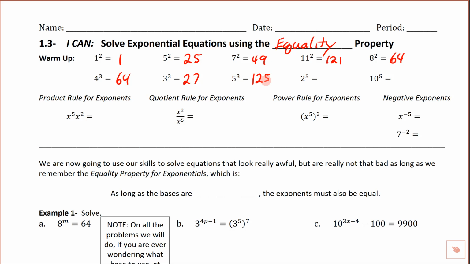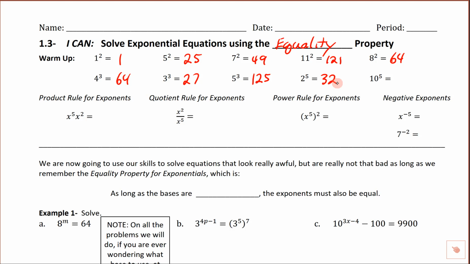And then we've got 2 to the 5th. So now we've got the exponent of 5. So that means we're going to do 2 times 2 times 2 times 2 times 2. So 5 2's multiplied together. So 2 to the 3rd is 8. Times another 2 would be 16, times another 2 would be 32. So 2 to the 5th is 32. Again, really helpful to have a few of those, especially powers of 2 memorized. That's going to come in handy.